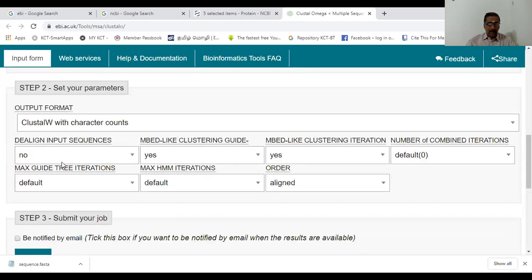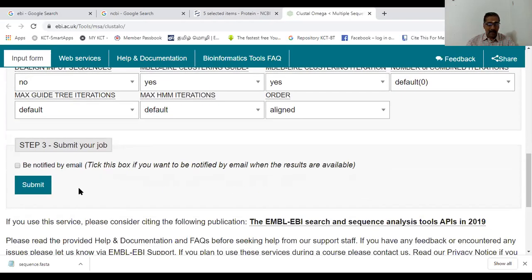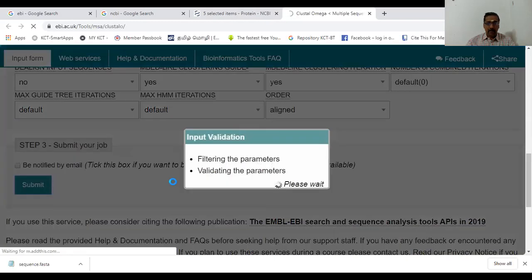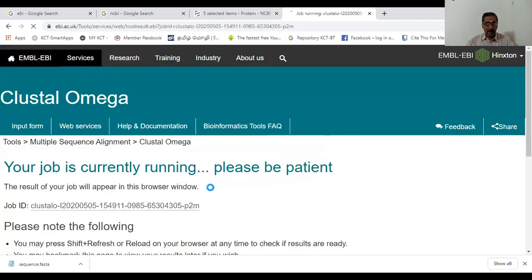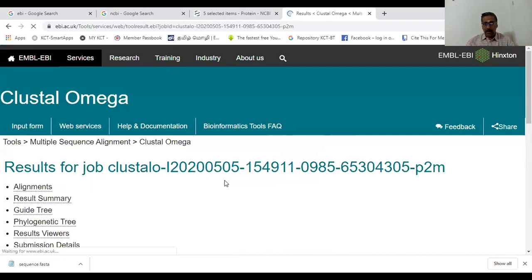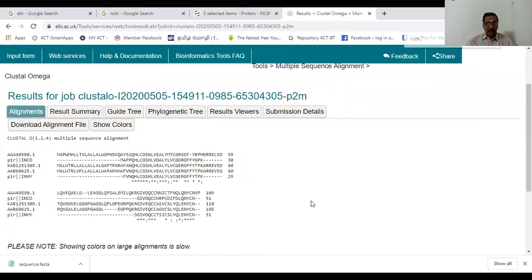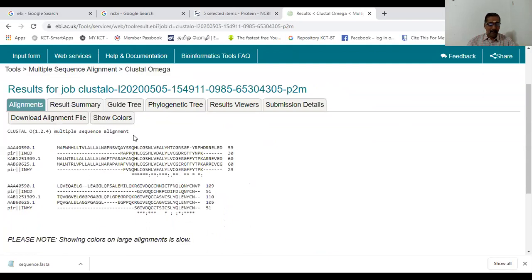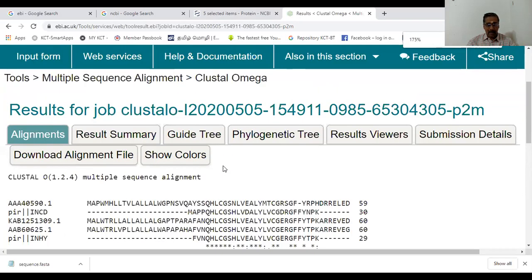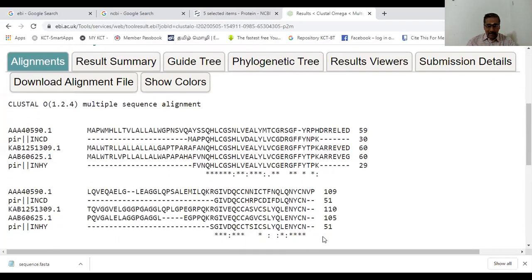Now we are not going to touch or optimize anything. We will leave the defaults as such. So submit. Patiently wait, it will refresh, because I hope we got 6 sequences in total. Now here you can see, right, the speciality is, now this is in black and white. It could be difficult.